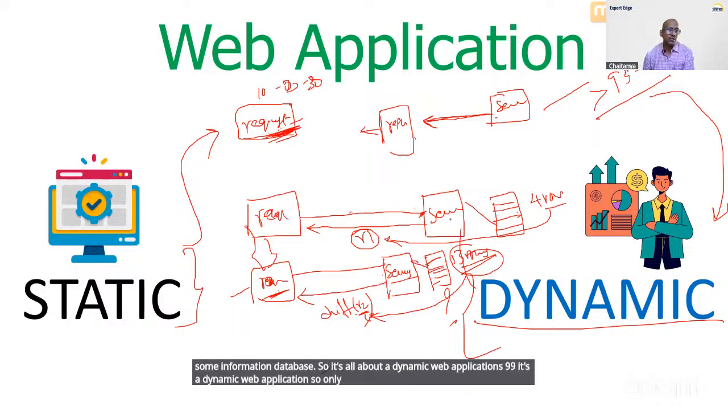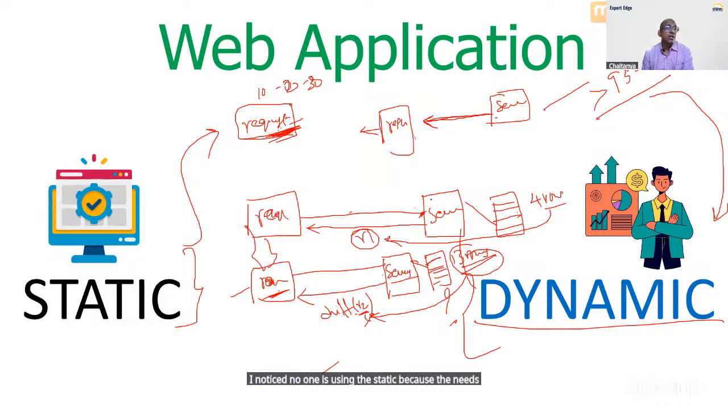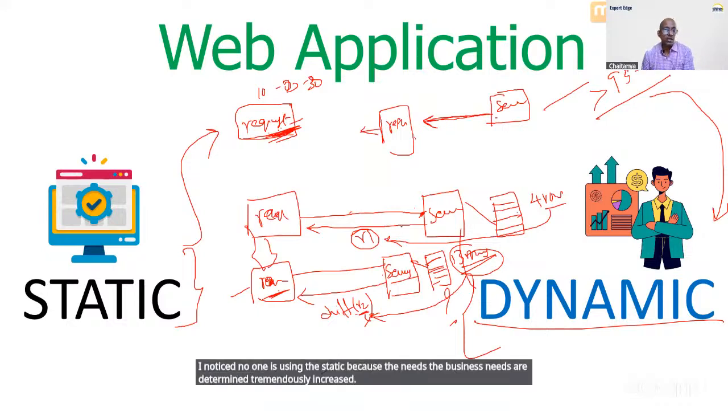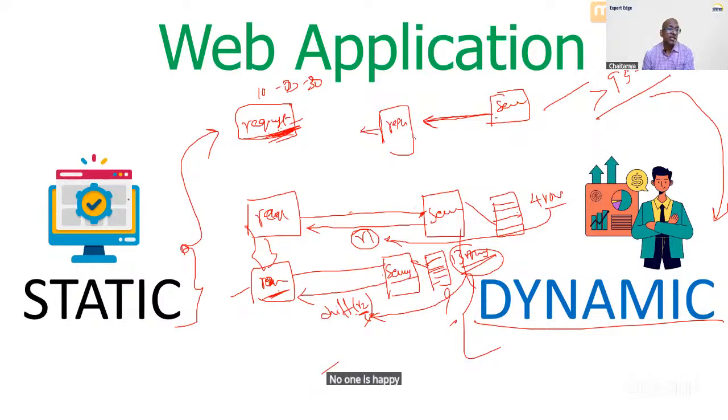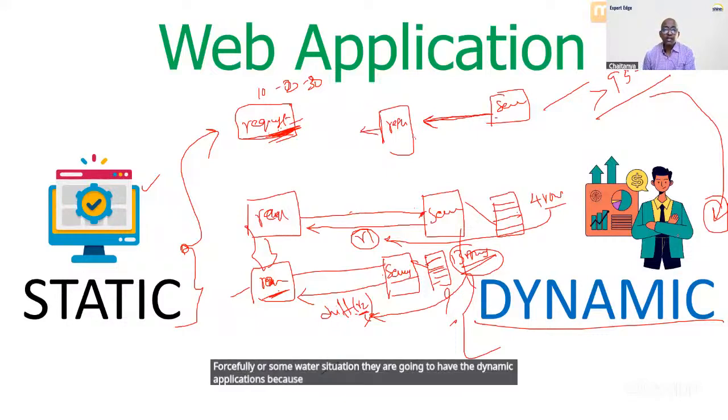Nowadays, no one is using static because business needs have tremendously increased. No one is happy with their business if they are running a static website. Forcefully, or in whatever situation, they are going to have dynamic web applications, because they feel their results with a dynamic web application are better than with a static web application. So they are spending money on building dynamic web applications, using dynamic websites for running their business, and they are seeing the best results.